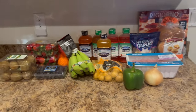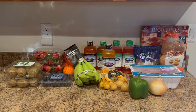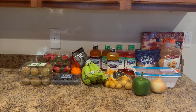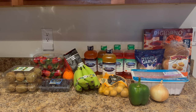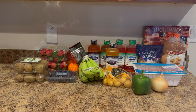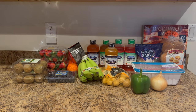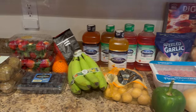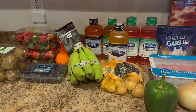Last night I placed a Kroger order and this morning it got delivered. I've talked about this service many times but I keep spreading the word — even if you don't have an actual Kroger store nearby, check their website for delivery to your area. You pay a one-time annual fee; I paid about $79 for the year and there's no individual delivery charge. They also had a deal where the first three deliveries waived the fee with $15 off a $75 order or more. What I love is they actively encourage coupons. Everything you see here, including all those Pedialytes in the back, came to $60.